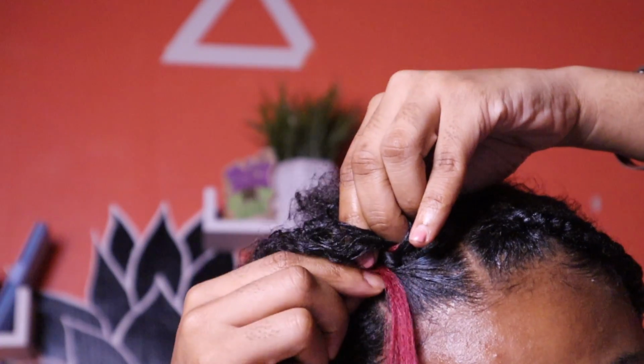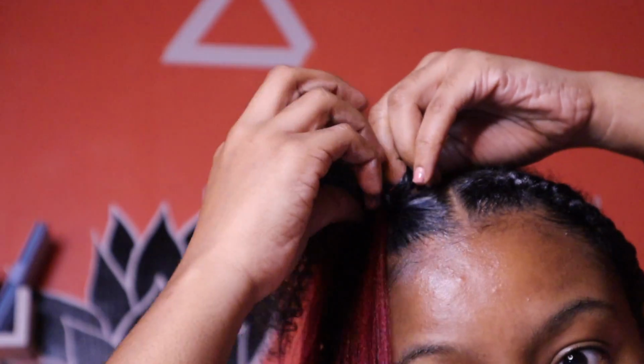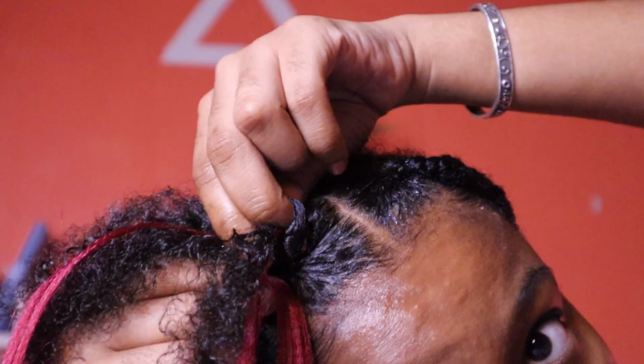After that, you're going to braid twice and then add another piece of hair and do basically the same thing over and over again until you get the right thickness of the braid. So if you want super big braids, you add bigger, thicker pieces. If you want skinny braids, you add small pieces all the way down.